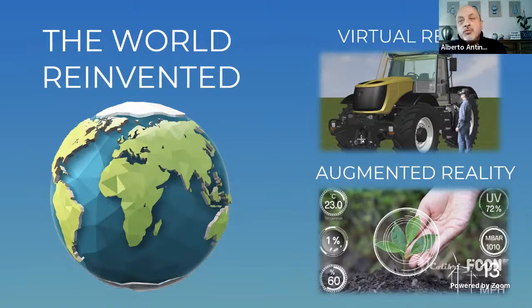So what we sometimes confuse the metaverse with is virtual reality. And what we know about virtual reality is that it projects us into a world of things that we could possibly touch, but we actually do not really interact with unless behind a keyboard and a screen or a visor and certain tools like joysticks that help us to interact with the digital worlds. But if we add to virtual reality what is augmented reality, that means that we're going to receive a projection of what we have in front with additional information and parameters to value and analyze things in real time. You understand that things are changing a lot.